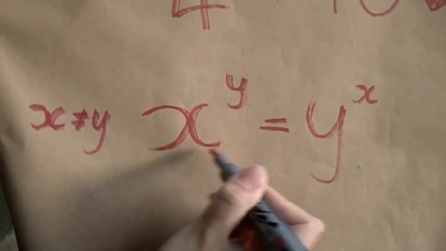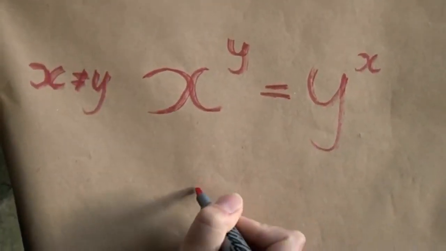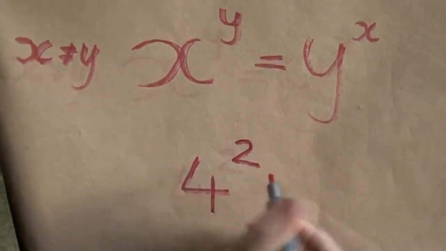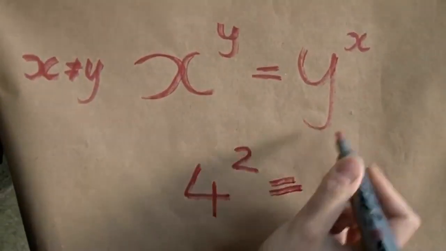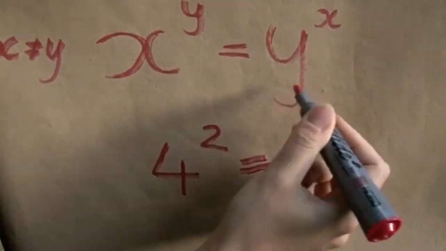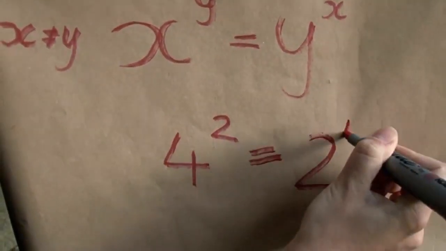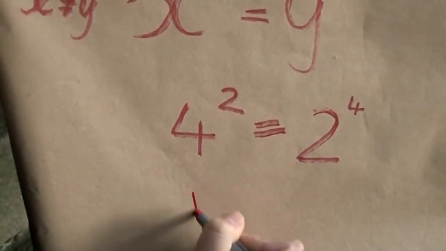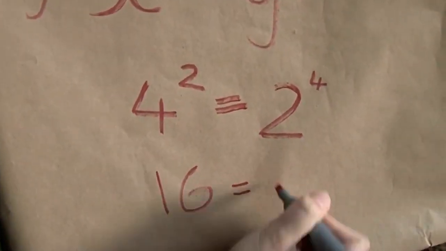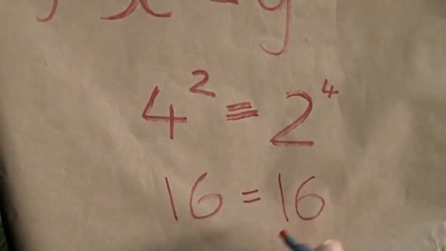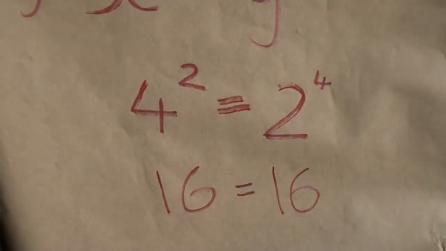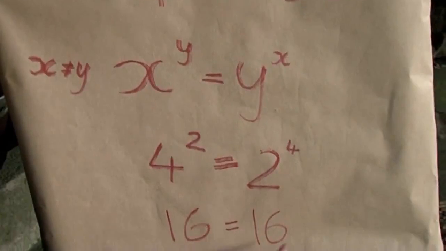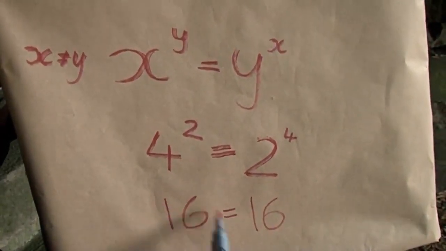To do that, take x to be 4 and y to be 2. If we swap those onto the other side of the equation — y was 2 and x was 4 — 4 to the power of 2 we've already seen is 16. And 2 raised to the power of 4, you put it into your calculator: you get 16. And 2 and 4 are the only numbers that can be used as x and y to get this relationship — this special number, 16.